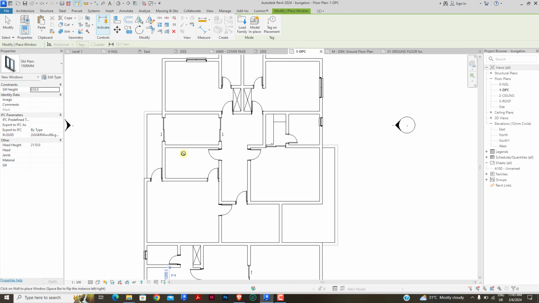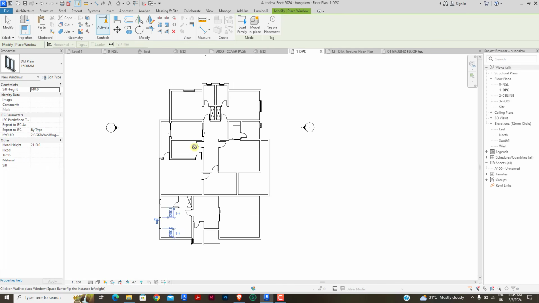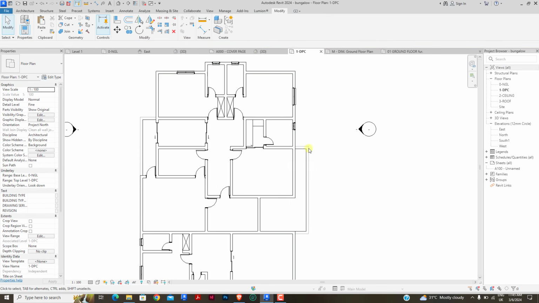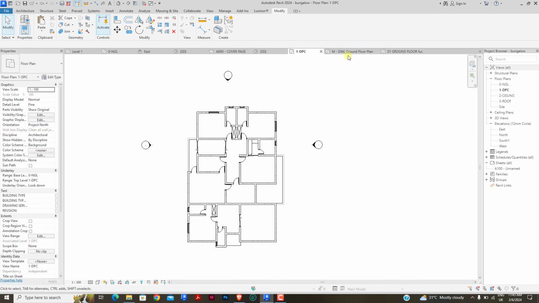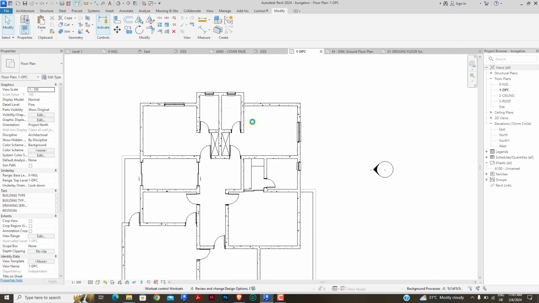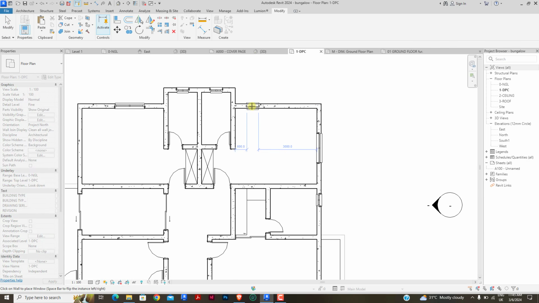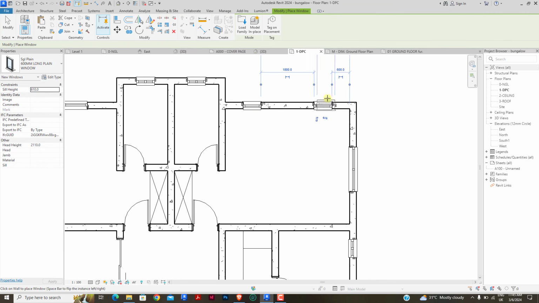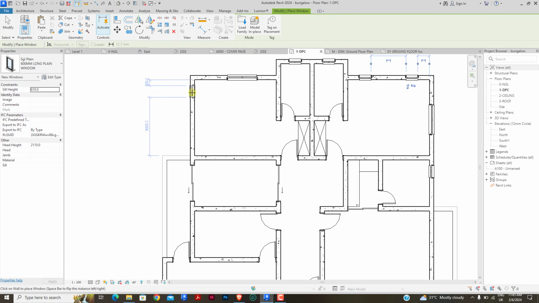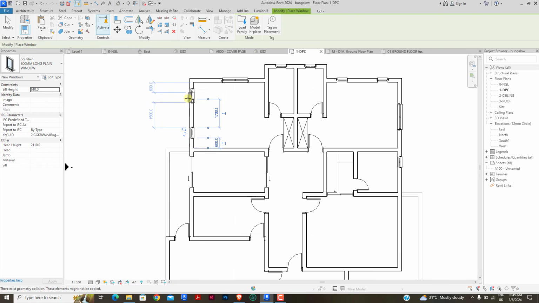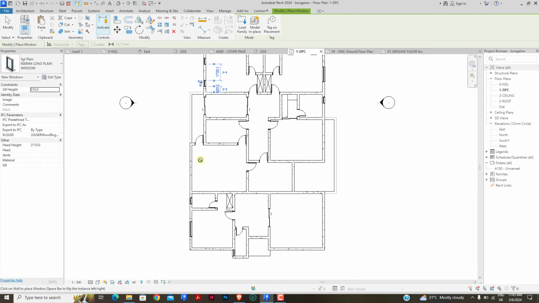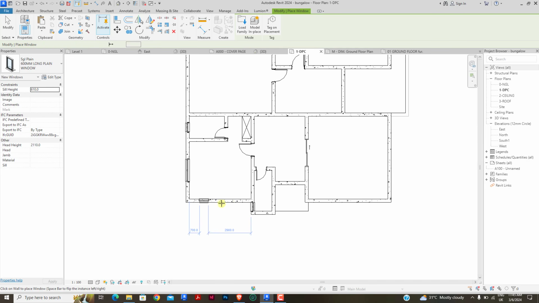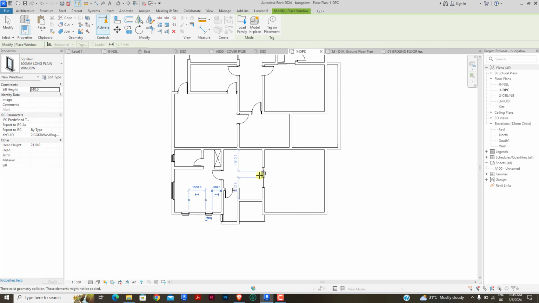Okay, let's look for another place. Let's place this. Let's look for another window, another different type of window. Okay, so this is a single sash window. We're going to place this here. CS. Place another one here. Place one here. Place another one here. We're going to touch all of them. We're going to edit them very well later. Let's just put them first.